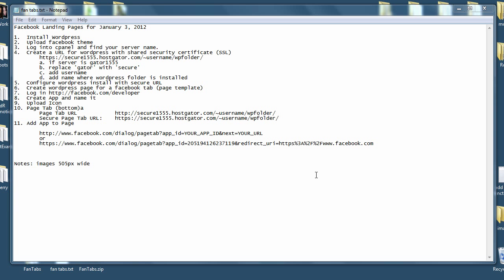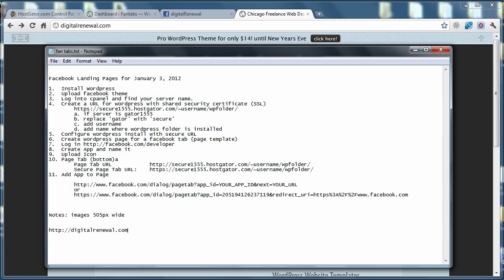And the date is January 3rd, 2012, and the reason I'm telling you the date is because Facebook just keeps going through major changes. So what I'm going to show you today might not be relevant in a month, but in a month I'll show you again. I've typed out the instructions to create a landing page on Facebook, and there's quite a few. I hate to say it. There's a lot of services out there that you can use to create landing pages much more easily. But if you want to do this from scratch, this is how.